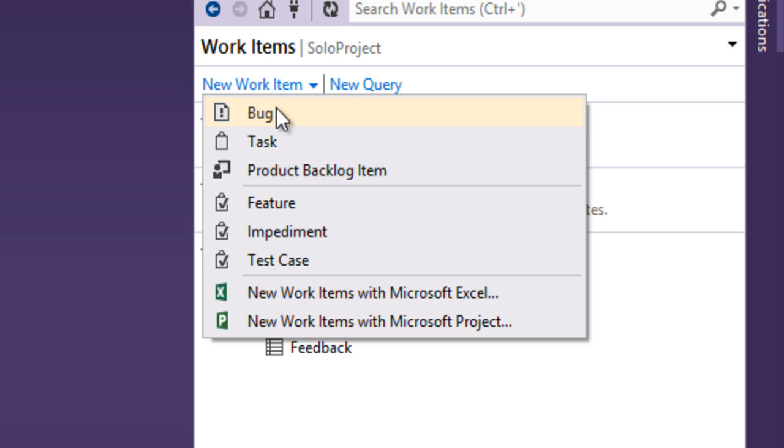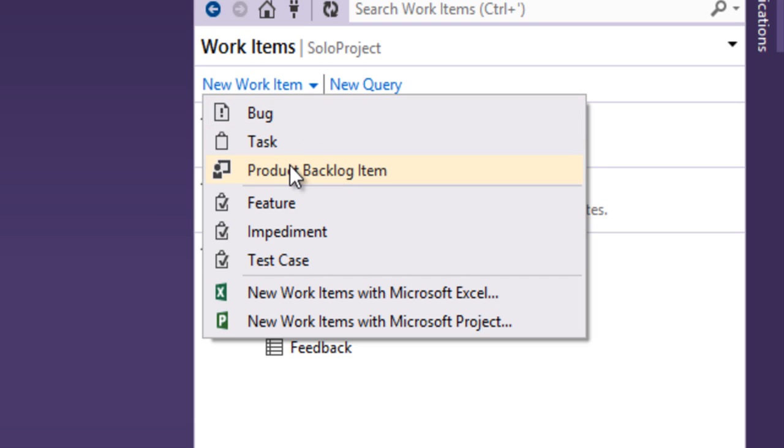I can make a bug. It's typically what I'm going to try to do as I'm grading your applications: I'm going to try to put bugs in. The reason you keep track of that is that I can make a bug, assign it to a person, which is obviously going to be you, and then you can fix it, and then I'll get a notification, being the project manager, that it's done.